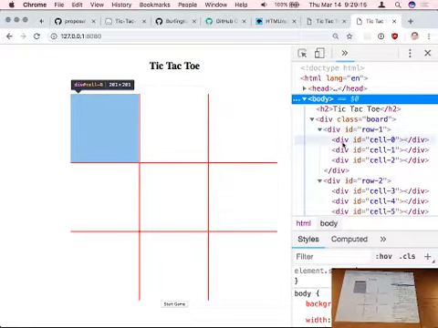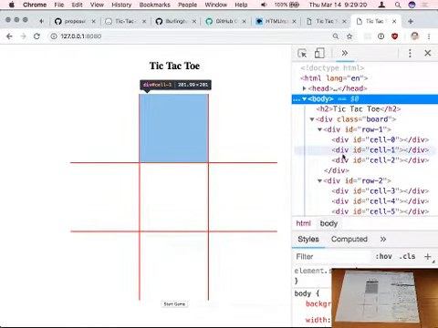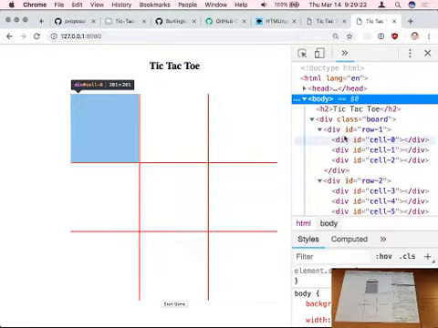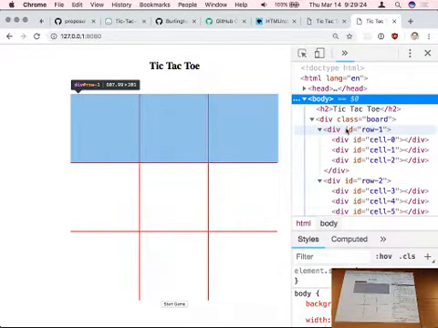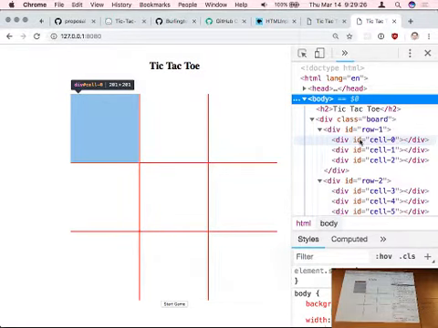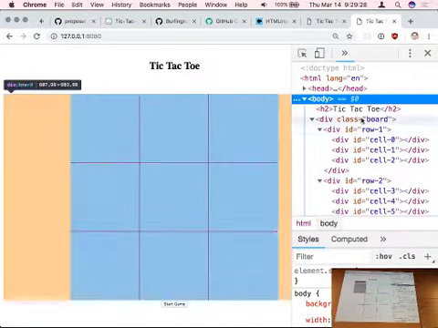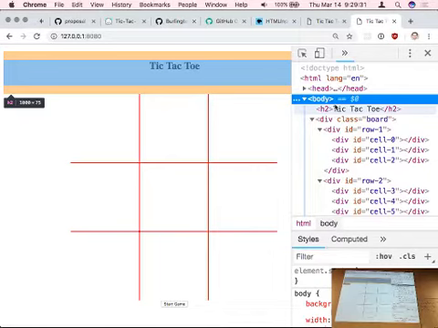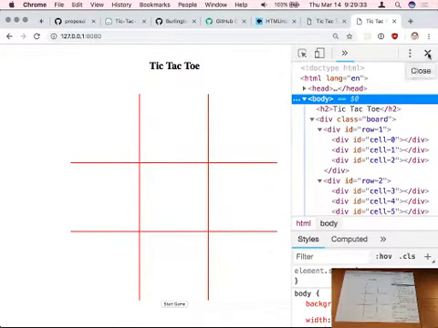But if you wanted to add a class to these divs and target them as a class and add event listeners that way, totally doable. If you wanted to get all the children of a row and add event listeners to them in a loop, you could do that too. So there's a bunch of different ways to add those event listeners for clicking on them.